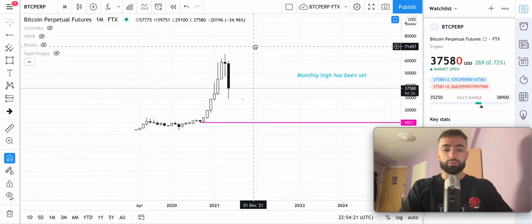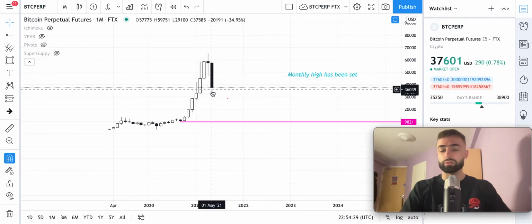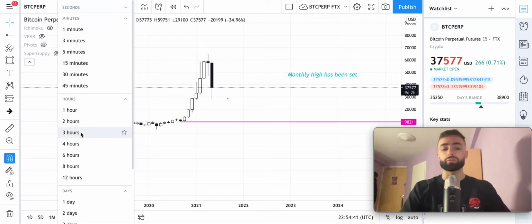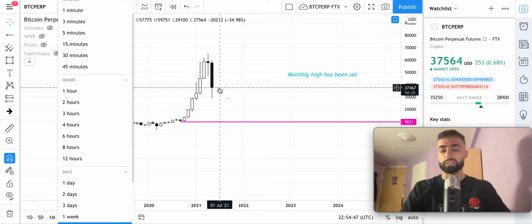The monthly time frame for Bitcoin is looking pretty bearish. We have a pretty long-bodied bearish candlestick as of the moment. This closes in 9 days and 2 hours, so it's important to see where this closes on the candlestick. The lower we close, the more bearish the candlestick. So we want to see a higher close if we are a bull. If we're a bear, we want to see that lower close. On those high time frames, it's really just important that you look at where the candlesticks are closing, because that really gives you a good indication of where things are going to move usually.